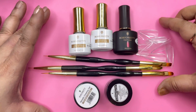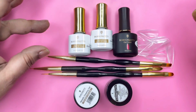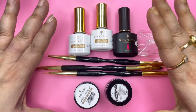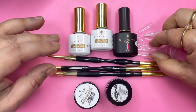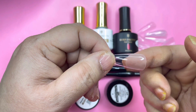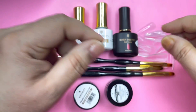Now in this video I'm going to do a nail set using Born Pretty's product. Born Pretty was kind enough to send me all these products. These came in PR and I'll show you what they have sent me. They have sent me some nail tips which you can see are etched from inside here, so there is no need for me to etch it again.